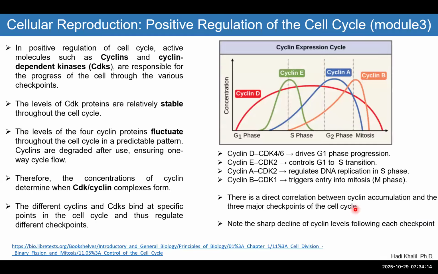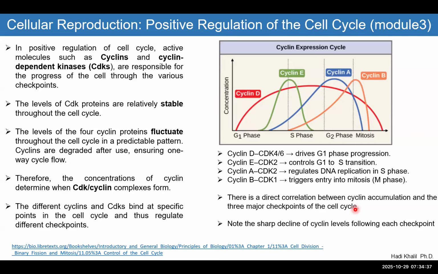I think that's it for the reactive oxygen species and mitochondrial damage and how those relate to cell death. Now I will move a little bit to discuss the types of cell death, and I will remind you of some of the aspects that we have already discussed before. So remember, when we discussed the positive and the negative regulation of the cell cycle in module 3, we said that this is purely depending on the cyclin levels and the switch from one to another.